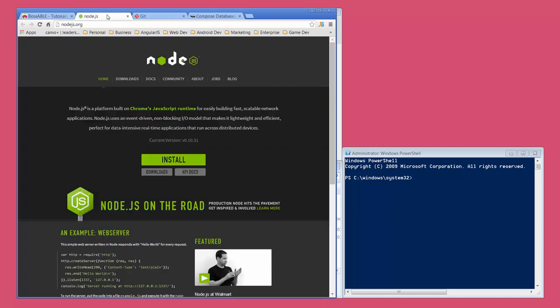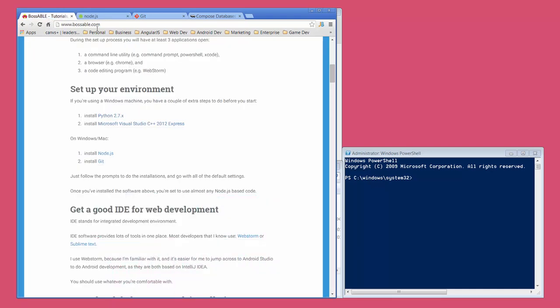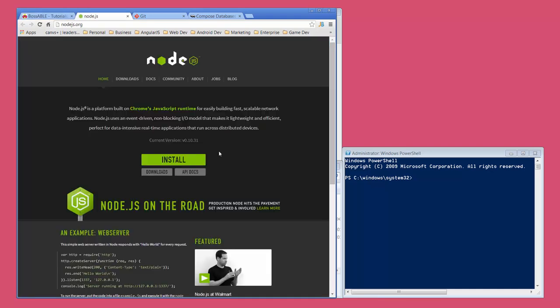That will take you to nodejs.org. And you really just need to click the nice big green button in the middle. And the current version of Node is 0.10.31. Pretty much every time I go and create a new app, I just go and check which version of Node is the most recent, and I grab that version because they seem to update it all the time, which is good for us. You just download the file. It's not that big. It's, I don't know, maybe about 5 or 6 megs. An installation wizard will just guide you through the process. Just go with all the defaults. You want to end up with Node being added to your path, okay?